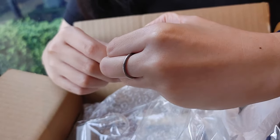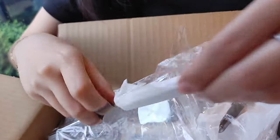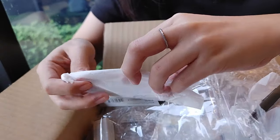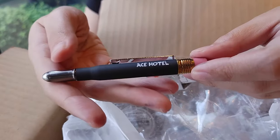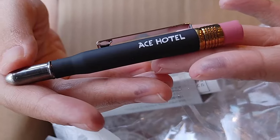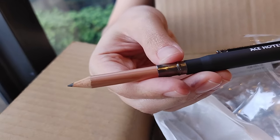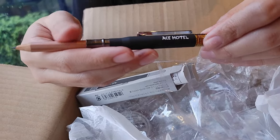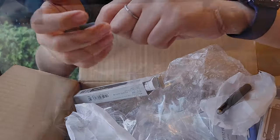And then the other one is a collaboration with a hotel in Japan. But this one is a pen set because I didn't see a ballpoint version. This one is nice. Oh, it's a pencil. It's a pencil version. Okay, can you pull that out? I want to see what it is. Gosh, interesting. You can actually replace the pencil. And this one, I think, nice. Okay, next. So this is something neat.